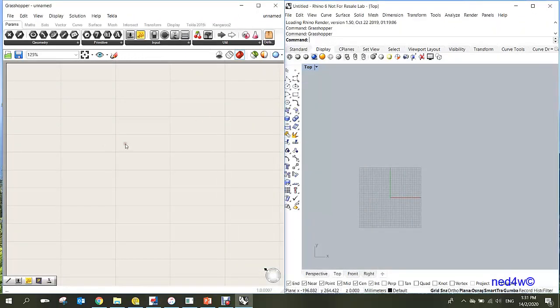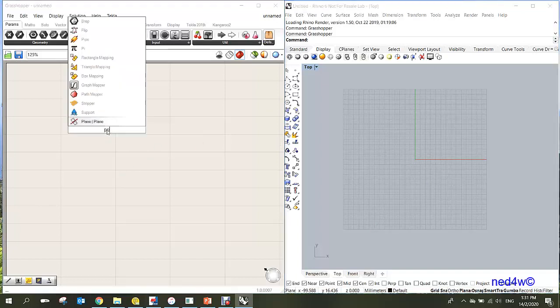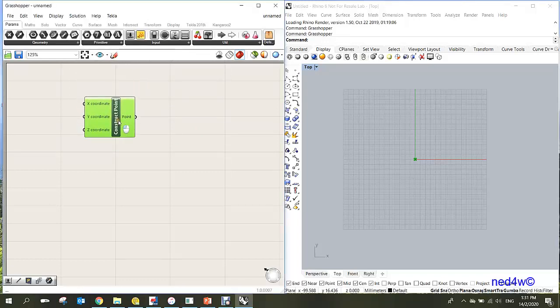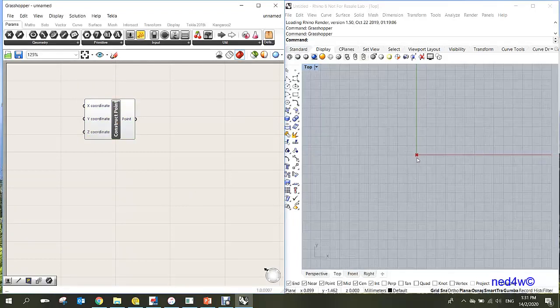Okay, the first thing to do is to add the points. So here, this is our Rhino model, and this is the Grasshopper canvas. Just double click, and simply type construct, and then look for the construct point. Once you add this construct point, you will notice that this point will appear in the Rhino.